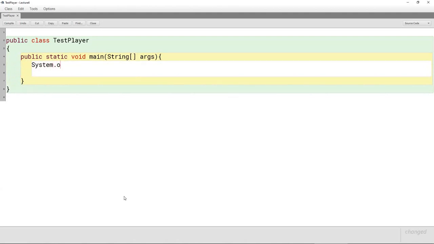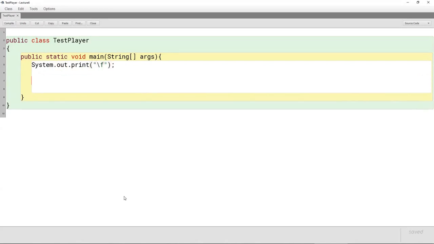System.out.print, okay. So as you can see, when I teach computer science, I like to teach by coding. Here we have a player: Player p1 equals new Player. This is using the constructor to build a user.